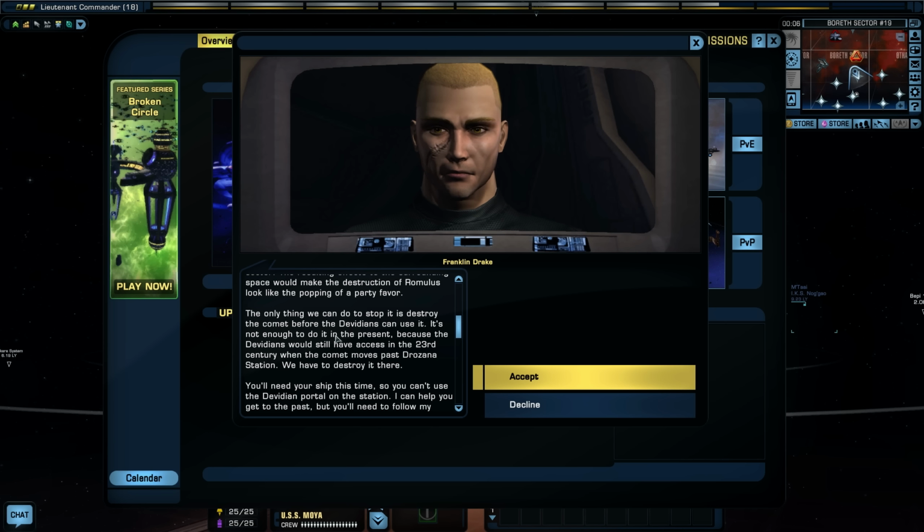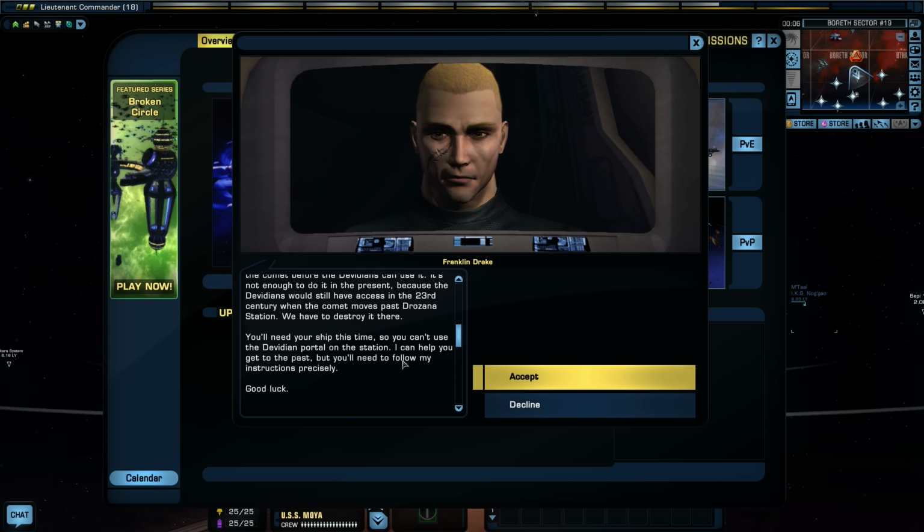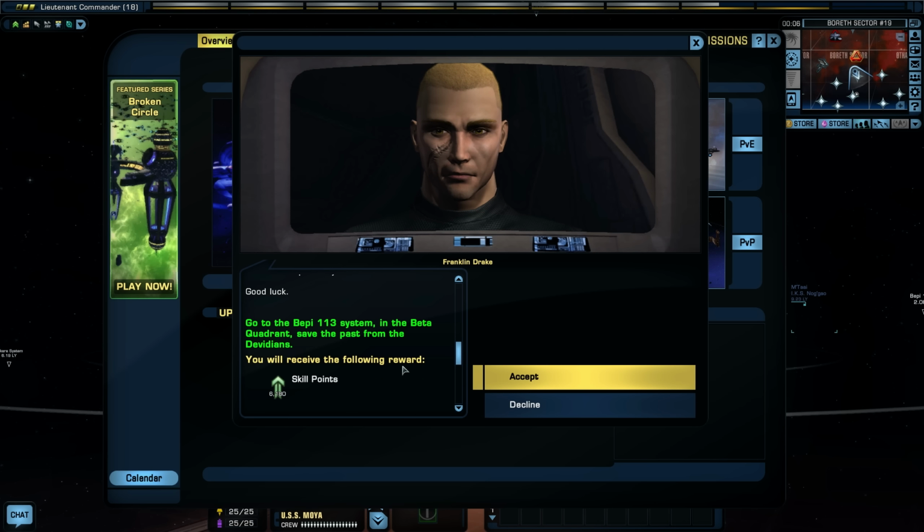The only thing we can do to stop it is to destroy the comet before the Davidians can use it. It's not enough to do it in the present, because the Davidians will still have access in the 23rd century when the comet moves past their Zana station. We have to destroy it there. You'll need your ship this time, so you can't use the Davidian portal on the station. I can help you get to the past, but you'll need to follow my instructions precisely.